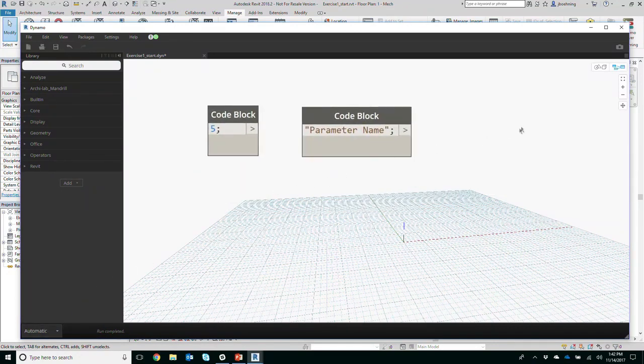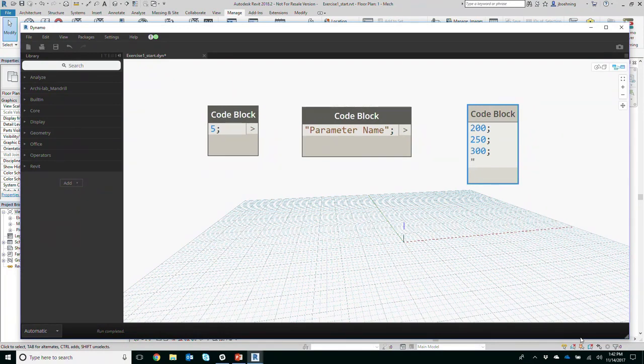Okay, moving right along. I can also enter multiple command lines into a code block. So let's say I have some airflow values. Oops, got to click inside there. So I'm going to enter 200, press enter, and I have a new line. And then I'll just do 250, 300. Every time you press enter, you create a new line. But make sure that you have a semicolon if you want to end that command.